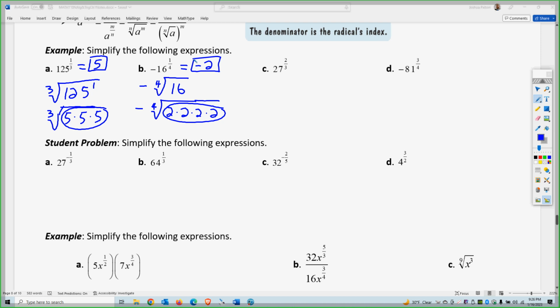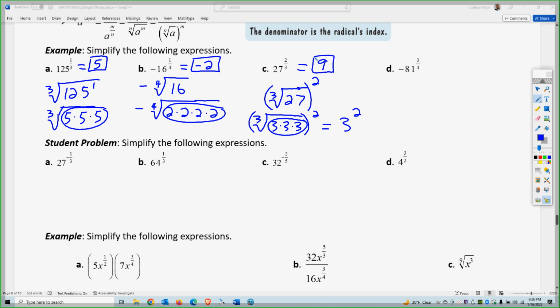Okay, the next one is the third root of 27, to the second power. Remember there are two rules. I can put the exponent of 2 on the inside or the outside. My preference is almost always to put it on the outside, unless I'm trying to cancel some kind of negative on the inside. So this is the third root of 3, 3, 3 to the second power, because 27 is 9 times 3. This gives me 3 squared, because there are 3 of these, so that groups up, right? That gives me an answer of 9, because 3 squared is 9.